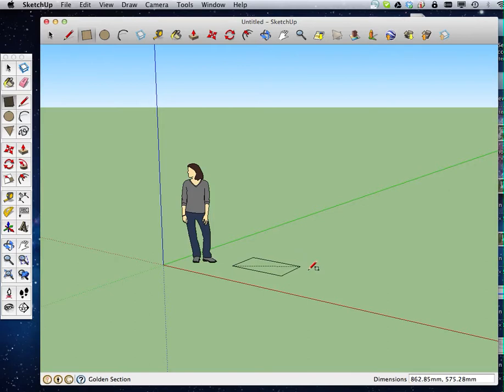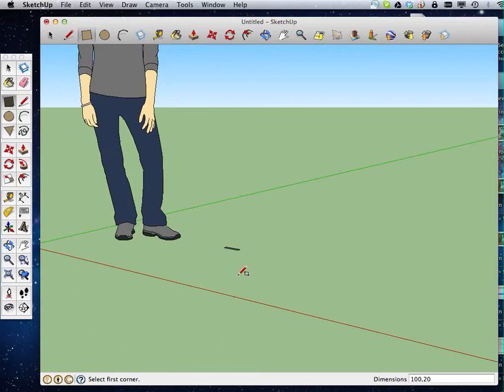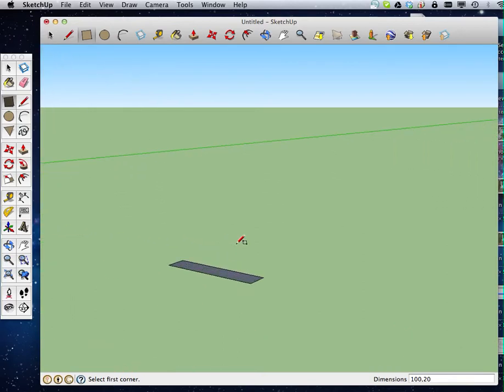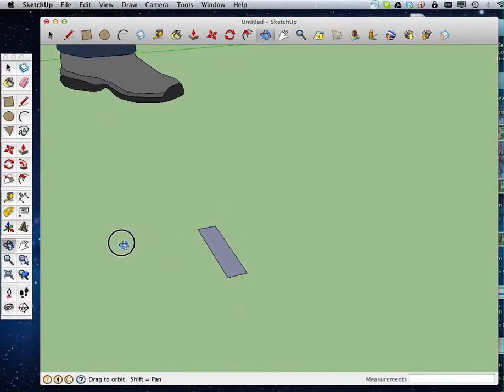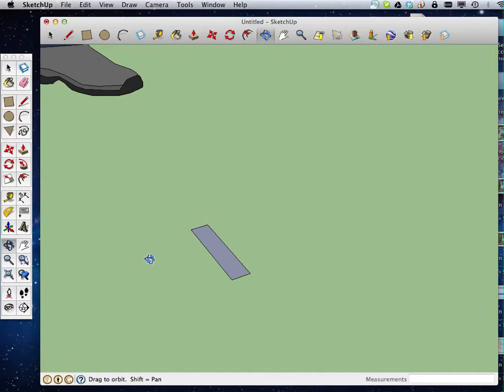If you notice down here in the bottom right-hand corner, I have measurements. I start dragging the size I want, and the size I want is 100, 20. And that's it there. It's tiny, but remember it is a toy. So we know it must be working right. I zoom in. I can see that it's there. And we can see that there is the drawing to start with.